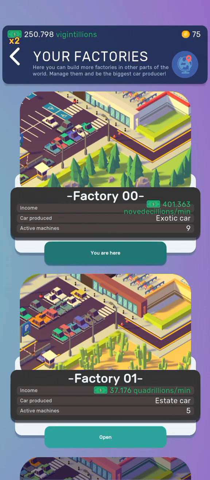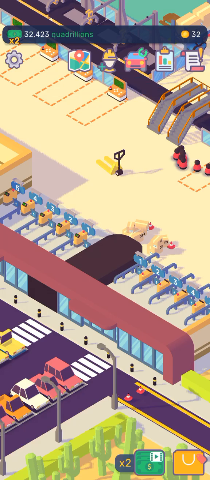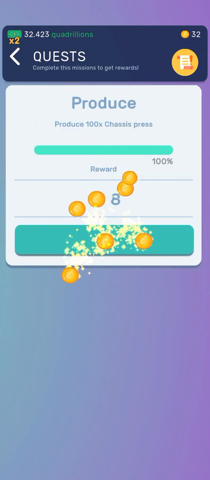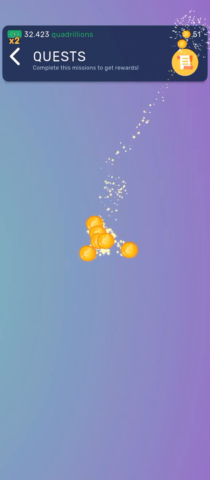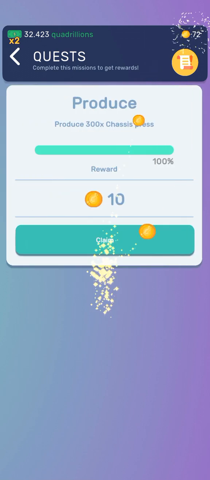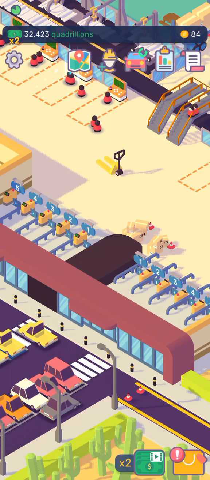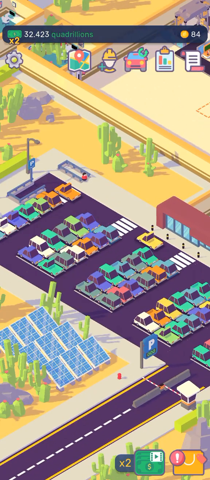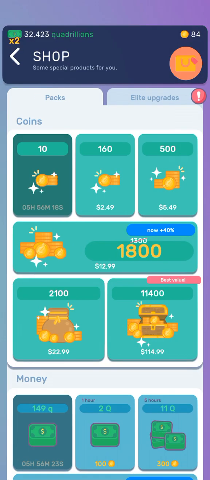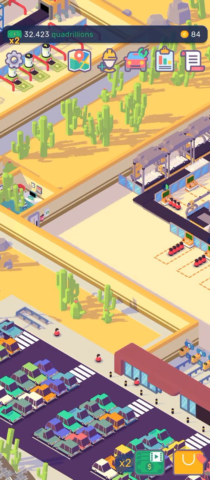But let's move back to our desert factory and see if we can make a little bit further progress. Oh, we completed a quest. Completed quite a few quests. That's a lot of quests. Alright. There we go. Questing it up. Ain't no question about it.